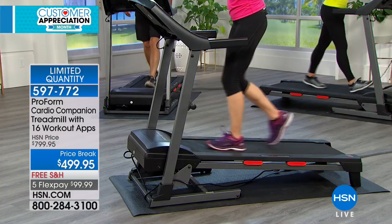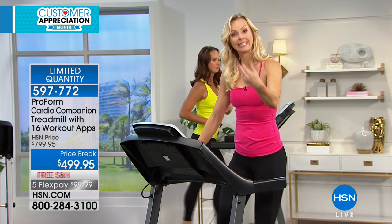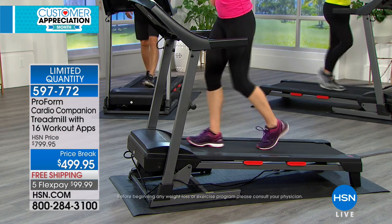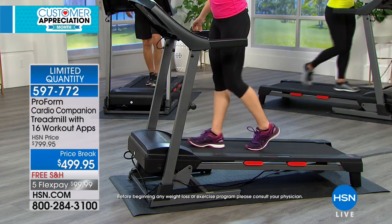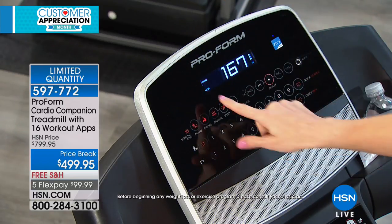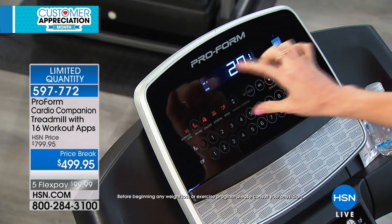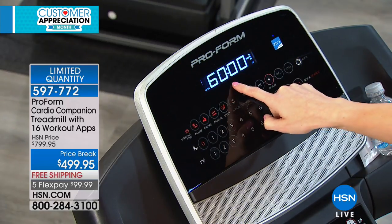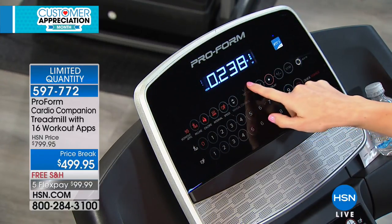You ask why treadmills are so popular — for the ability to take your workout from a flat road to a hill, to get those benefits without having to sprint or run or be outside. There's a lot of information it gives you. We have two parts of our treadmill — the brain and the backbone. Right here we've got our brain. If you're looking for high-quality equipment, what you always want to see is your stats. That 5-inch screen is really easy to read, with high contrast. You're always going to be able to see your speed, your distance, your calories, things like that.